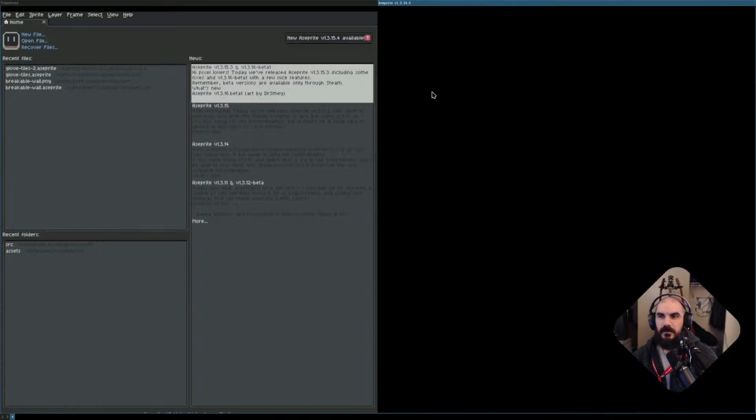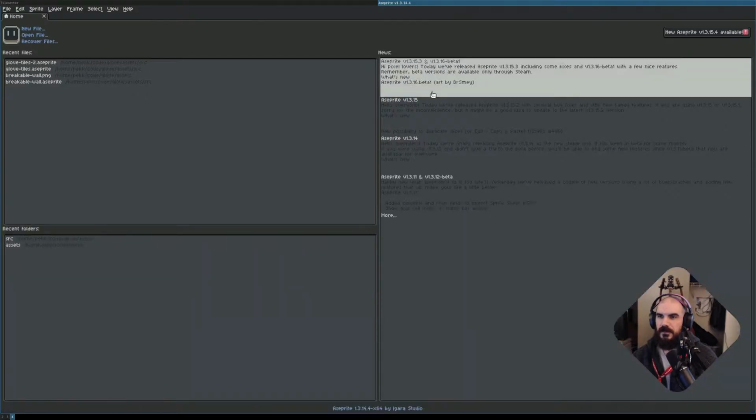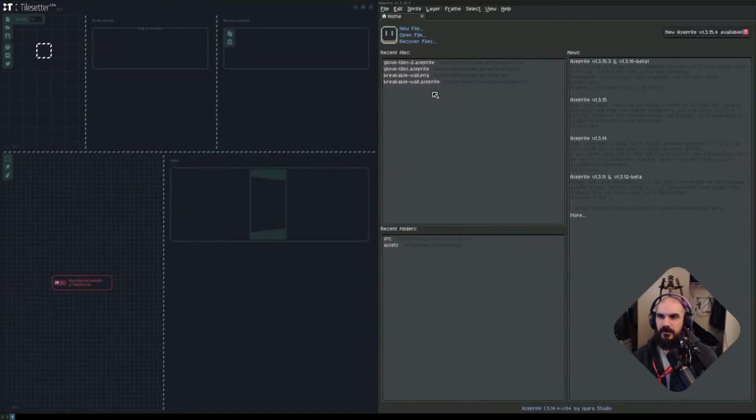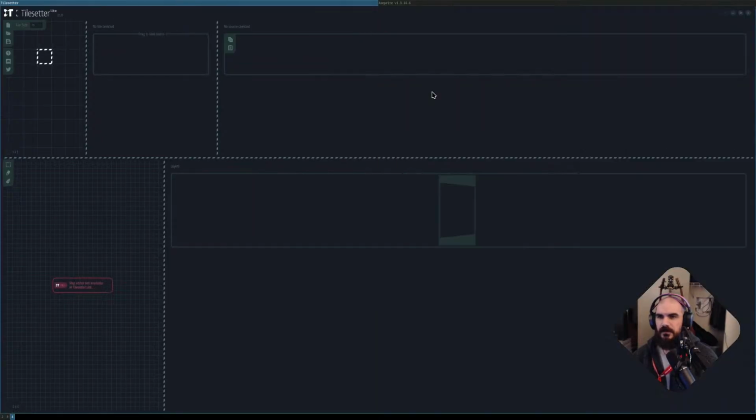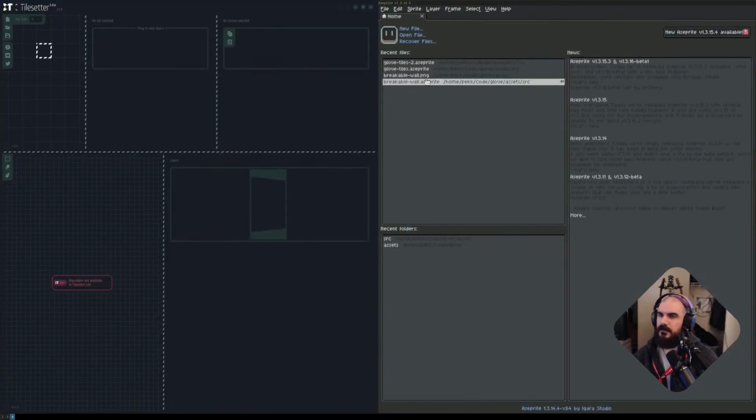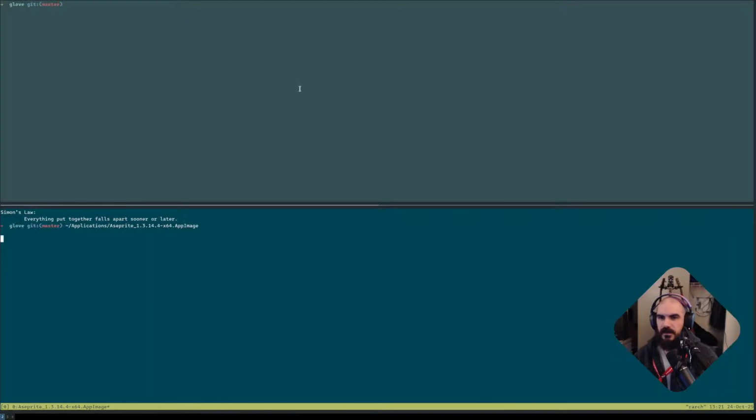Let's go like this. You can flip back and forth. We might even toggle it like this, depending on what makes sense. I think this just has to stay here. Can I move this pane?